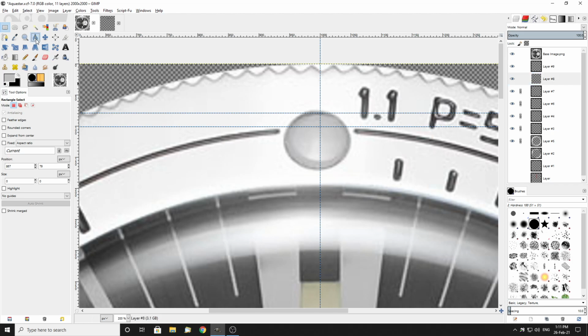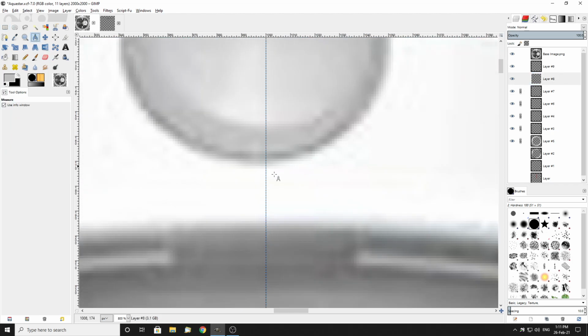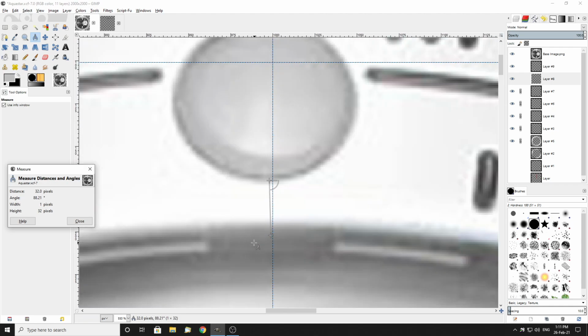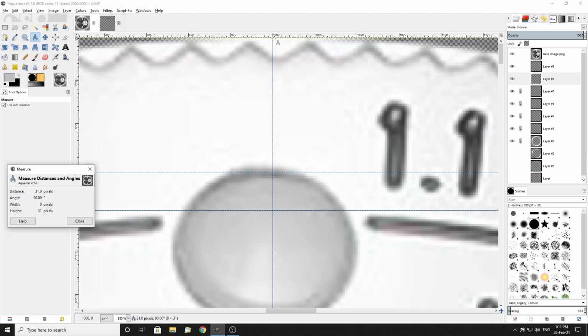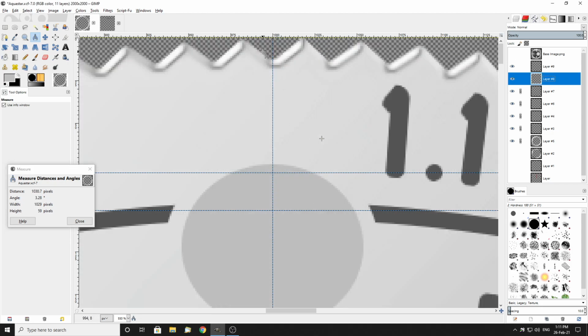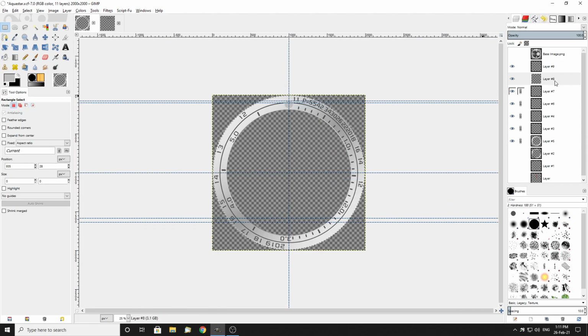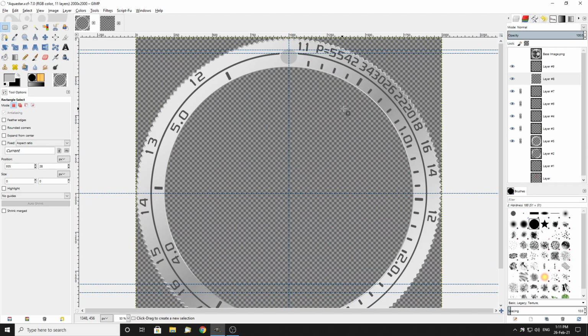Now I'll just do a quick measurement here of this picture to the edge. It's rounded there, so actually I'll take it off the top, it makes more sense. That's about 76. So if I measure off the top, 73, it's near enough. I can leave it where it is. It really doesn't matter. Okay, now that needs to be sorted.